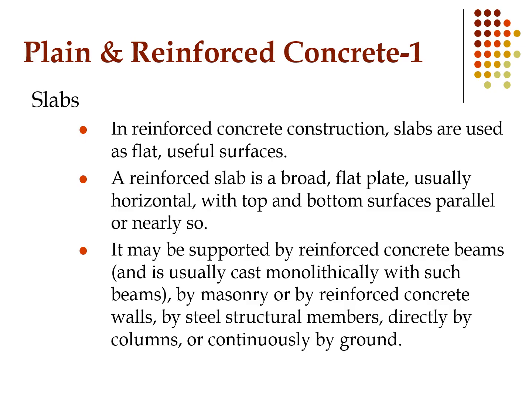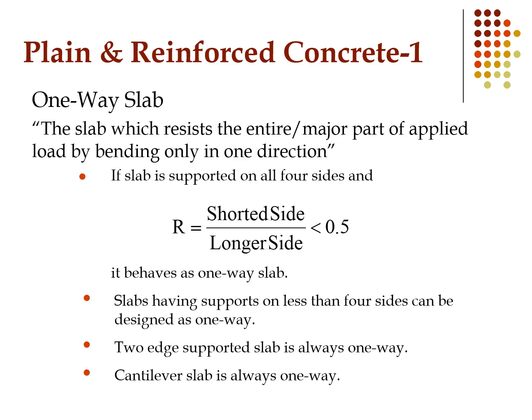Slab may be supported by reinforced concrete beams, and these beams are normally cast monolithic with the slabs. It may be supported by masonry or reinforced concrete wall, or it may be supported by structural members made up of steel. It may be supported directly on columns, or it is continuously supported at the ground level.